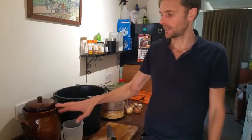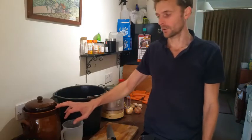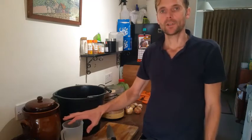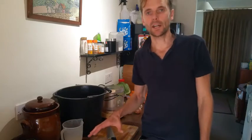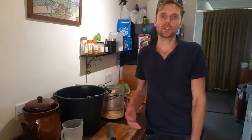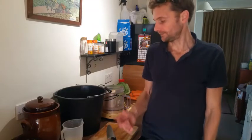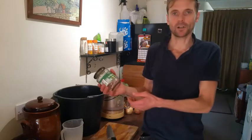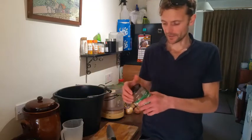So starting off with the main jobby, this is the fermentation crock or sauerkraut pot. The original Korean version is a similar thing, earthenware jar, gets buried in the ground, and that gives you the sort of cool, dark conditions that are ideal for making kimchi. So this works probably pretty much as well. But you don't have to invest in something like this, just a regular old jam jar will work fine. The only real difference between this and that, aside from the volume, is the sealing on the top.